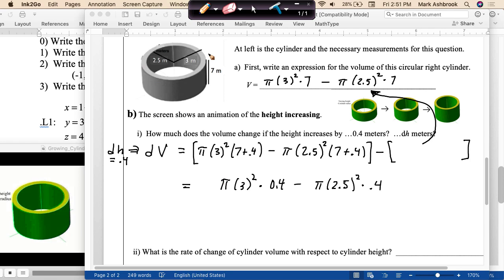So that's another way. Both are important. We'll see next time. Okay, but these are equal. These are two different ways to do the same thing. We can take the final volume minus the initial volume, or we can just notice that the change in volume was just another little cylinder sticking up on the top with a height of 0.4.